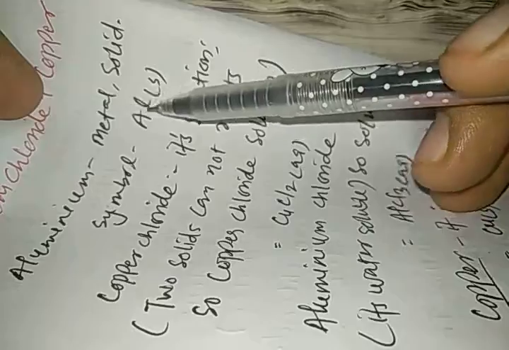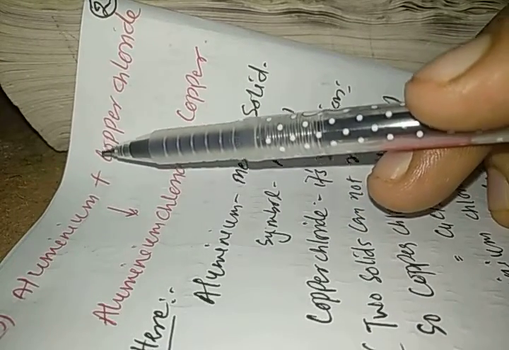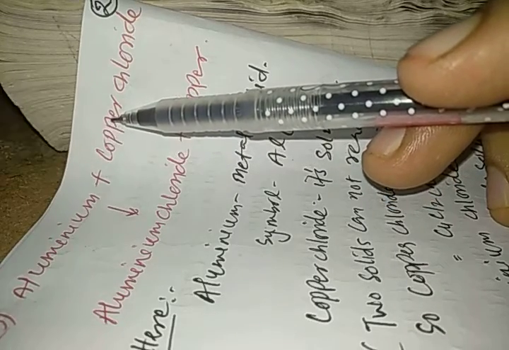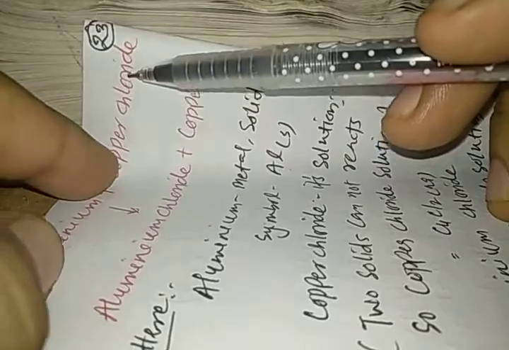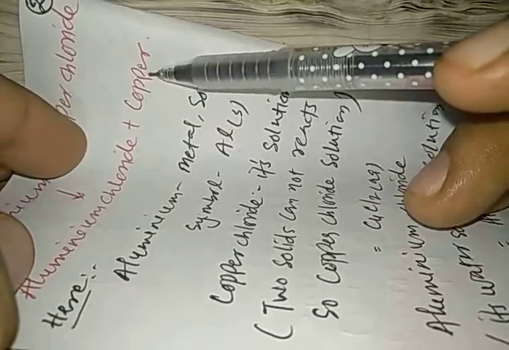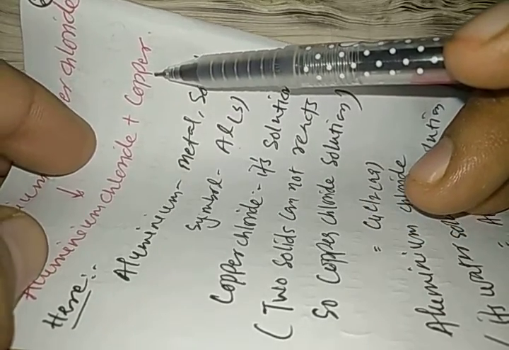Copper chloride, now see, aluminum and copper chloride, these two are the reactants. Aluminum is solid, both the reactants cannot be solid, so we know that when we have solids and we want to allow them to react with each other, we use the aqueous medium that I have clearly mentioned during my activity. So this copper chloride must be in aqueous solution, and then we get again the aluminum chloride, which should be an aqueous solution, because copper is a metal which is in a solid state.